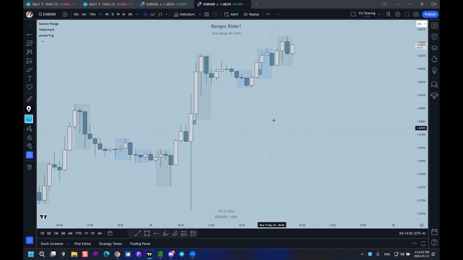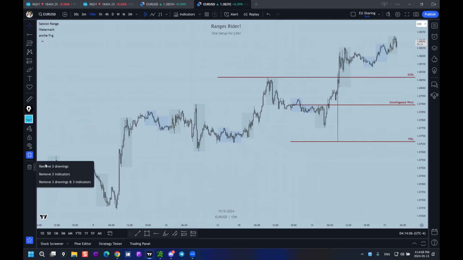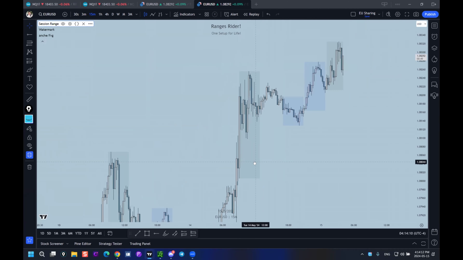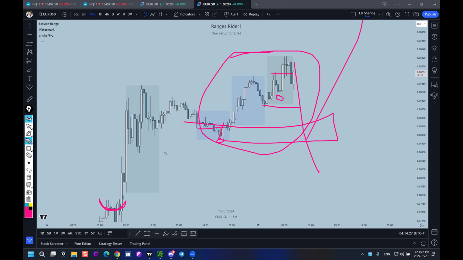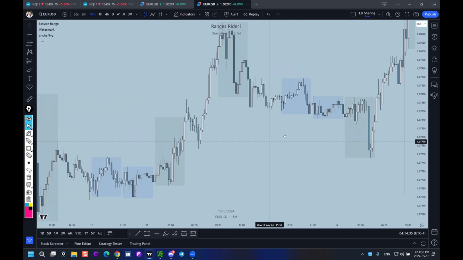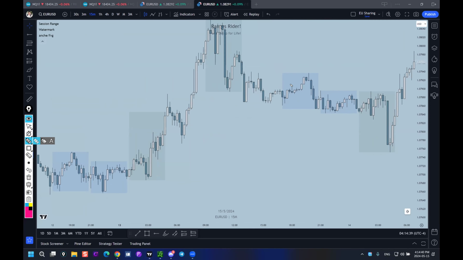It's not like in the morning you come, let's say we are on the 15-minute time frame, and you see, okay, we have this one, and we have, let's say, this one, and the market comes here, and from here we are going long. You don't even know which side you are sitting on. This is where the people who mark the ranges every day just come and say, okay, we have a strong Asia, it means the market will hold this one, and we got the QM, and now we want to sell from here, and the market just passed. No, never like this.